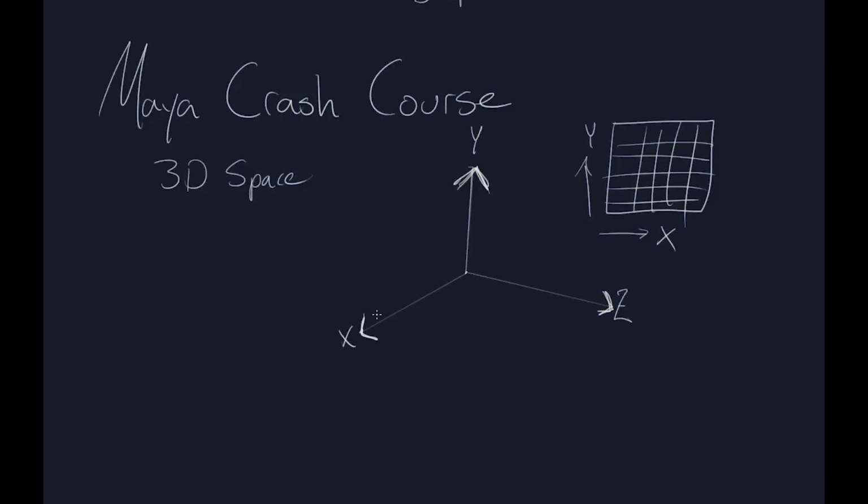Now, that said, you can change it. I do not recommend that you do this. I will show you how to change it if somebody reminds me, because I'm not going to do it right this second. So just remind me a little bit later, and I'll show you how to change the up axis in Maya to Z instead of Y. But again, I'm going to stress, I recommend you don't do this. There are several tools and features inside of Maya that are still kind of coded in such a way that they were expecting the Y axis to point up and down.